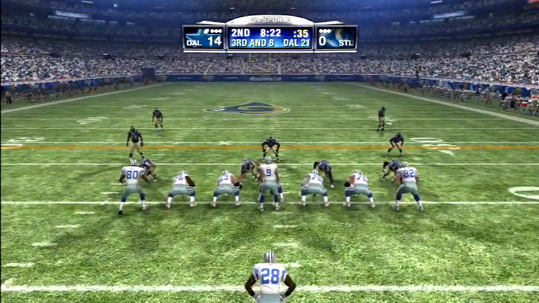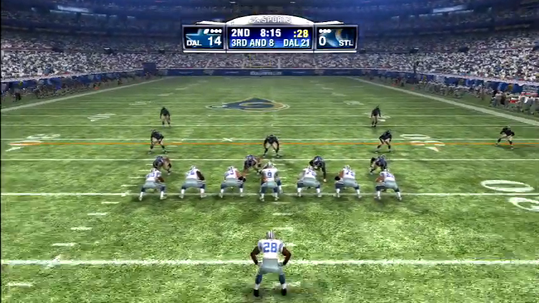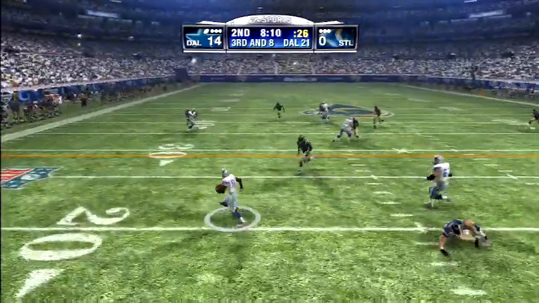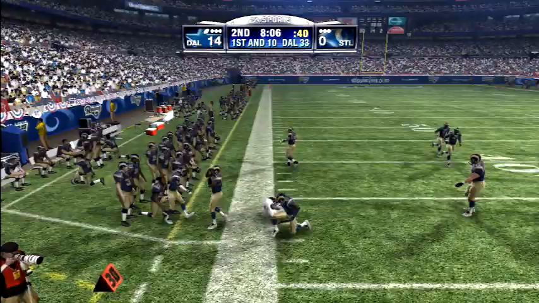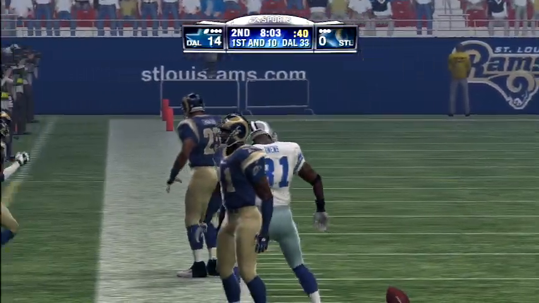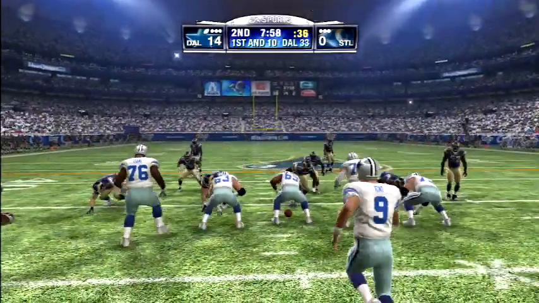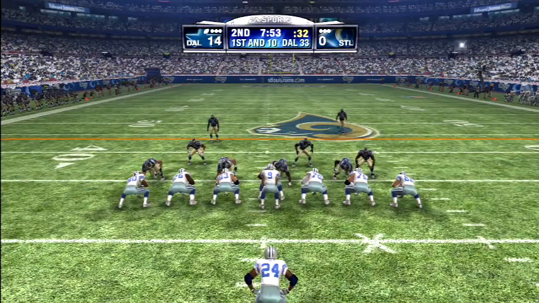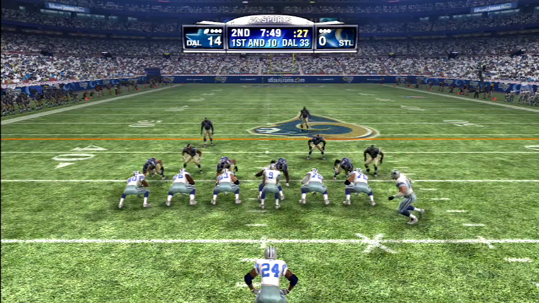Romo steps to the line of scrimmage. Only one man back here. He's looking to throw. Gets the pass away. Tackled at the 33. There's just something magical about Tony Romo. There really is. When you talk to him, he has that smile on his face, and he looks like, oh, shucks, and I can't believe this is happening to me. But week in and week out, he makes huge plays in the ball game, and he is a tremendous leader.